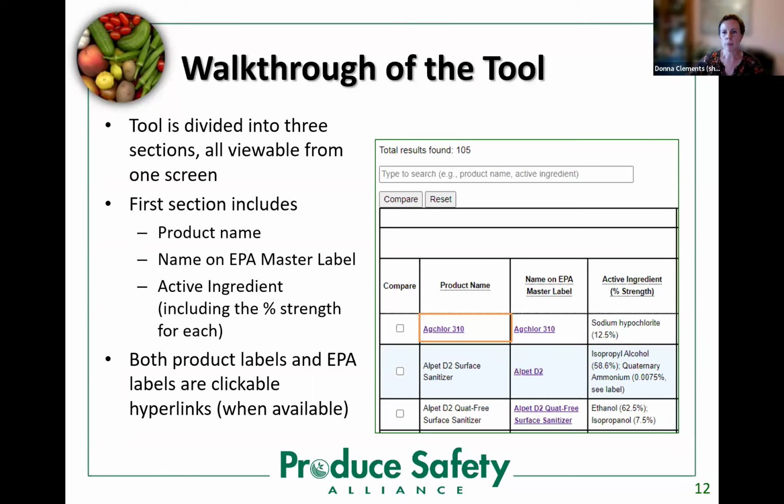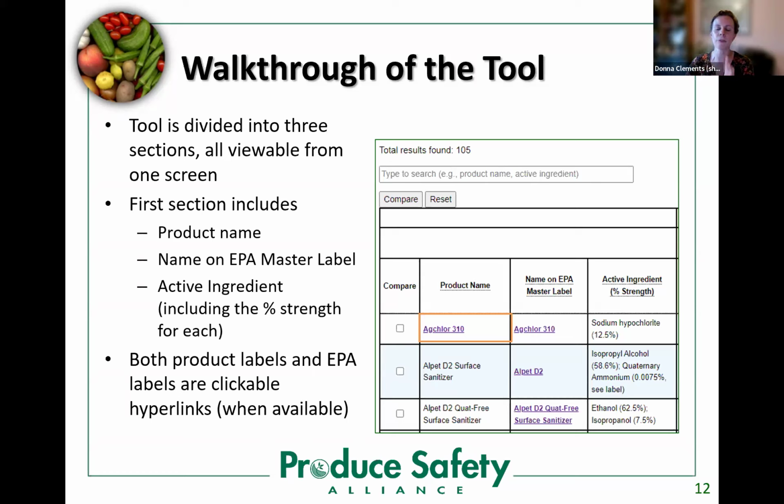Okay. What about products like vinegar and hydrogen peroxide that are maybe not regulated by the FDA or EPA because of their chemical makeup? Like you said, the PSR does not require EPA-labeled sanitizers, so growers can use vinegar. But how do you ensure that it's doing what it's intended to do?